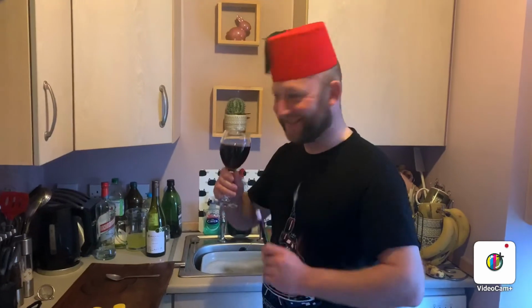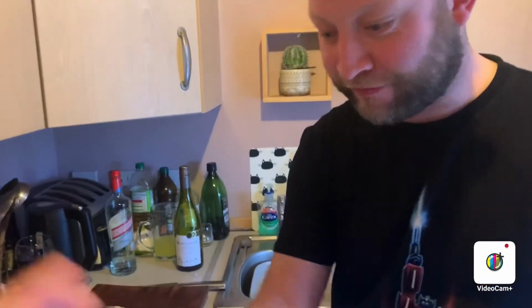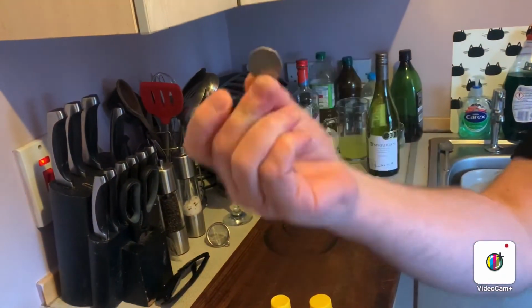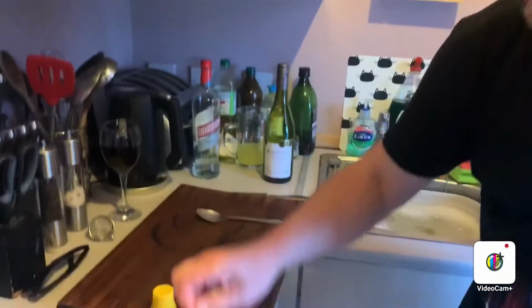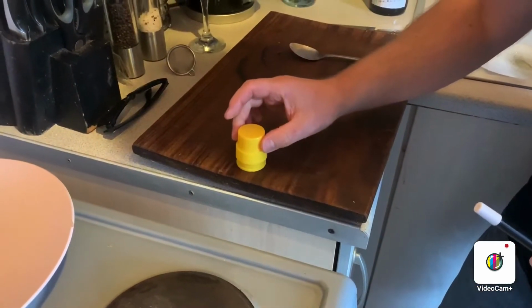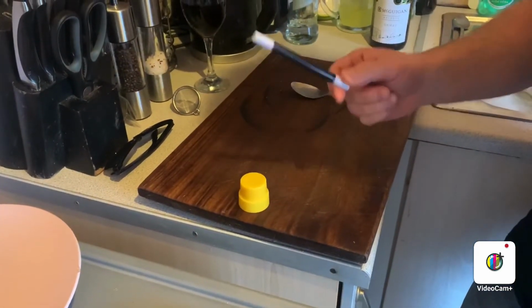Where are you? I'm here. Oh, hiya. Going to do a wee magic trick. You got a coin? Yeah. So, 20 pence, yes, 20 pence. Real coin. Oh, don't put it in your mouth. Place that on there. Place the magic lid over the top. And say the magic words.